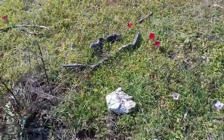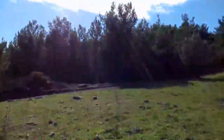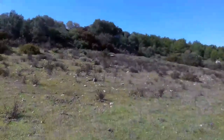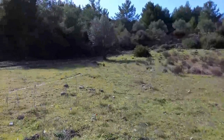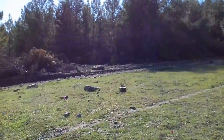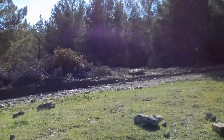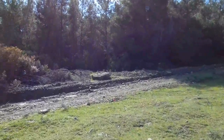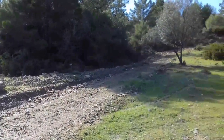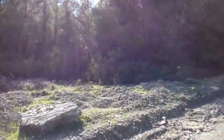Because this is one of the fields that I let Mara off in the morning, and she runs up and down here looking for wee birds. She actually caught an injured thrush this morning on the path I just walked up from the trees. I'm just taking you over here to show you the things that I've collected on this trackway that goes up to the big pottery in the top of the hill. If you've seen my other videos you'll have seen them.